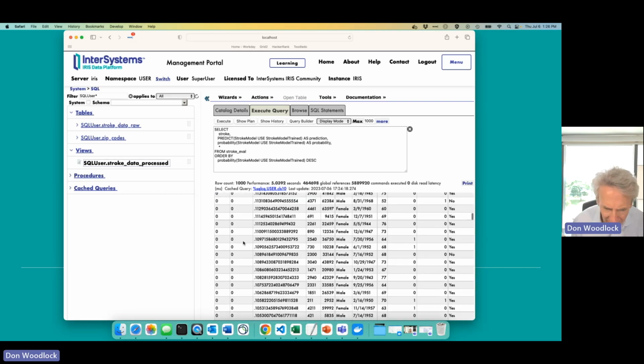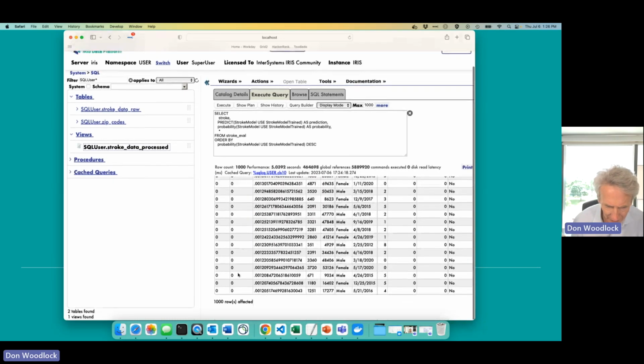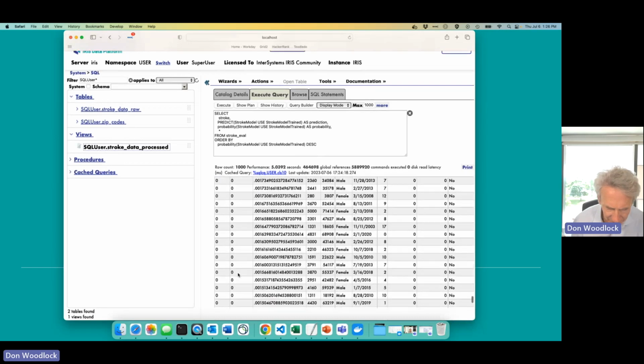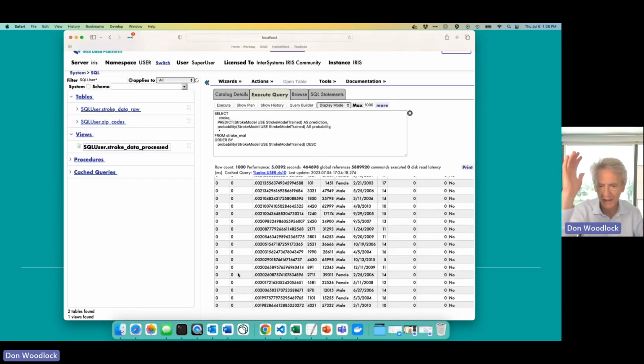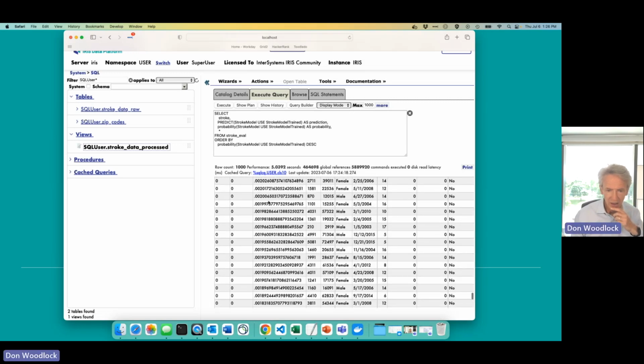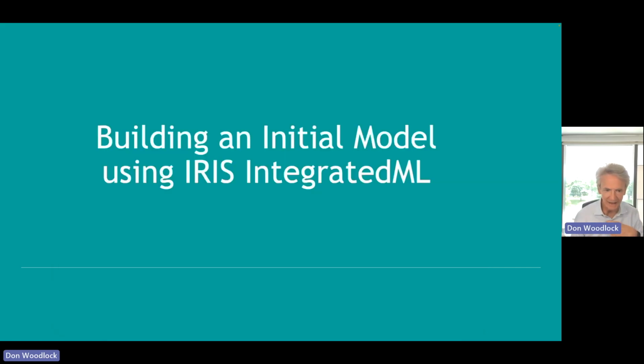And if you want to go to the bottom of the list, you can, and confirm that you have a bunch of zeros on the bottom. And indeed you do. So it's sorted the ones near the top, the zeros near the bottom, ranked by probability, and that's what you want the machine learning model to do. Okay, so now we have an initial model. Let me explain the accuracy measures a little bit more, and then we'll drop into Python for the next section.